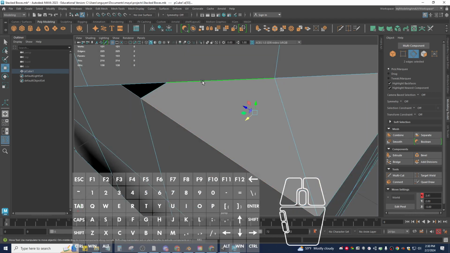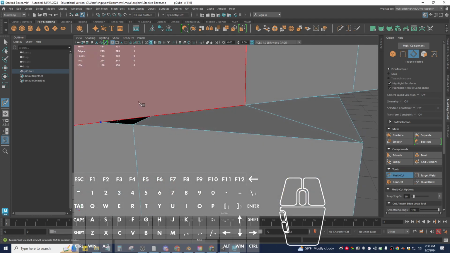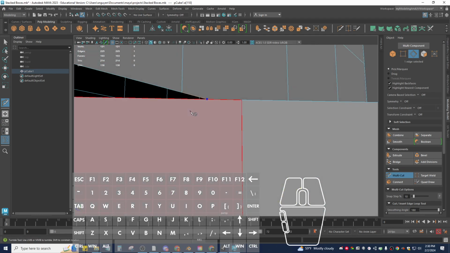I'm going to go to edge mode. You see this edge here. This edge needs to be split into two edges. So again, I'm going to use my multi-cut tool, hold shift, and I'll probably shift left click right there. It's a little bit closer to where I want. Okay, and the same issue is going to be on this one down here. So I'm going to hit enter, make sure I confirm my cut. I want to split this one. And again, I'm not too precise on where this gets cut, because I'm going to end up merging it anyway. Hit enter to confirm your cut.